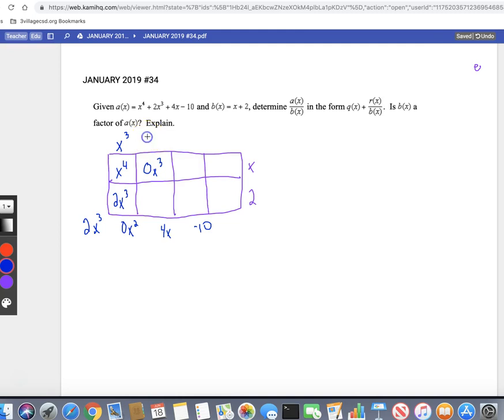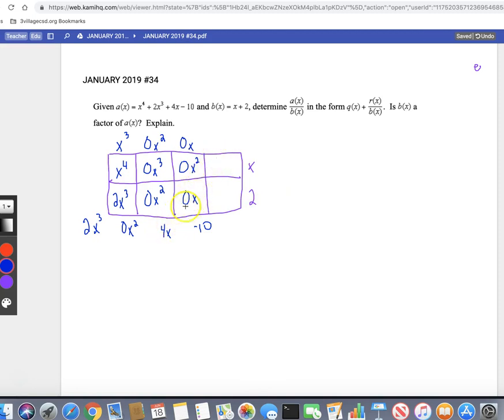Because then above our table here, we can write 0x squared, and complete the column. 0x squared times 2 would give us still just 0, or 0x squared. And then when we complete the next diagonal, again, because 0x squared is on the outside, we would just add 0 to 0x squared to get this. But as a placeholder, I'm going to leave 0x squared there, and then continue working backwards. Above here, we would have just 0x. When we multiply out here, 0x times 2 is 0, but again, I'm going to leave the x there as a placeholder, so we have 0x.